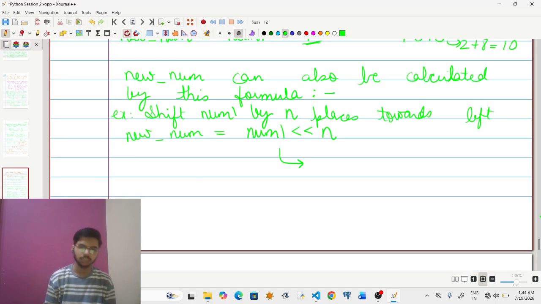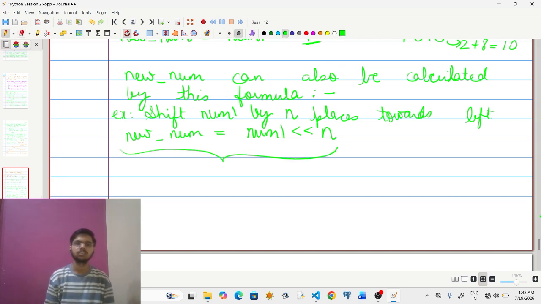So new num is equal to num1 multiplied by 2 raised to the power n.